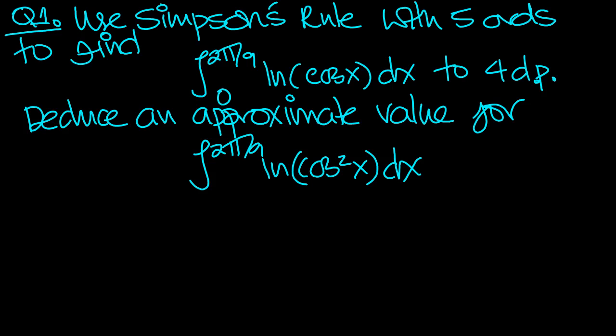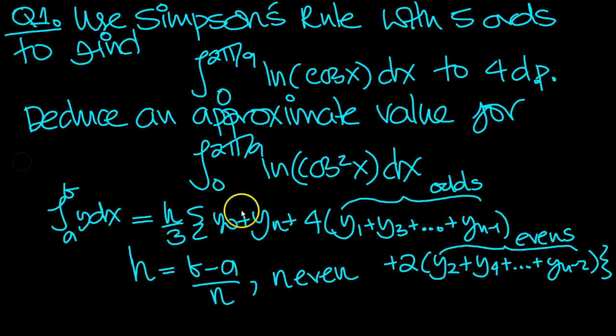So let's paste in Simpson's rule from the formula booklet. I've copied it in here. So this is the formula, and let's fill out what we've got. So b minus a first of all, 2 pi over 9 minus 0. Let's find out h first. b minus a is 2 pi over 9, take away 0, is 2 pi over 9 over n, the number of intervals.